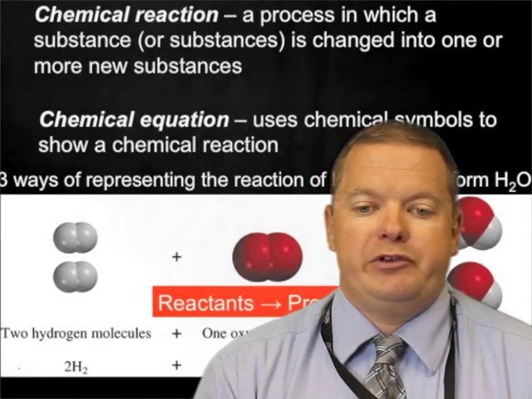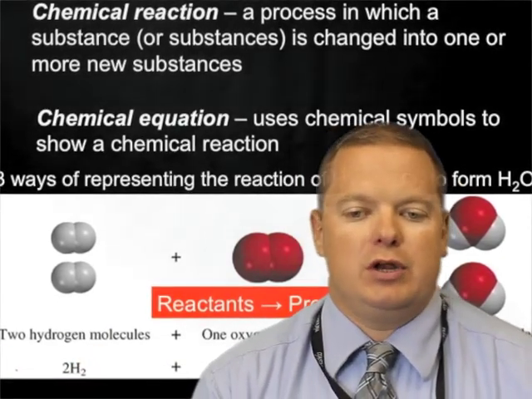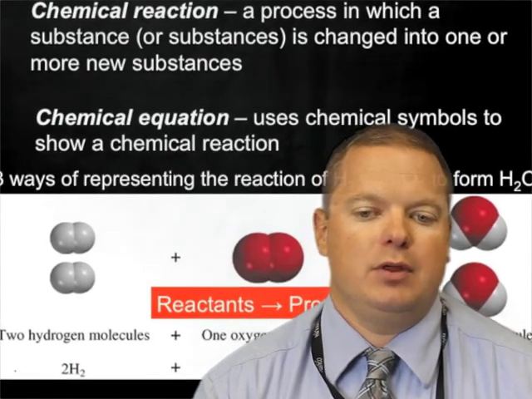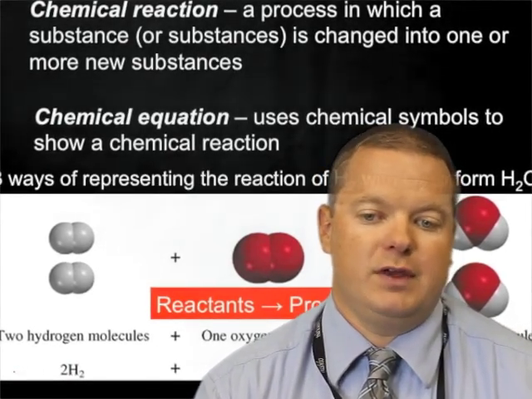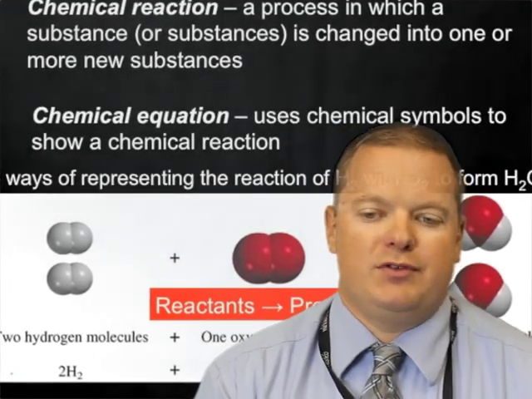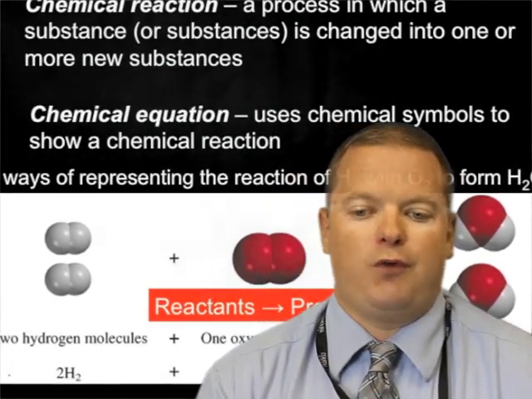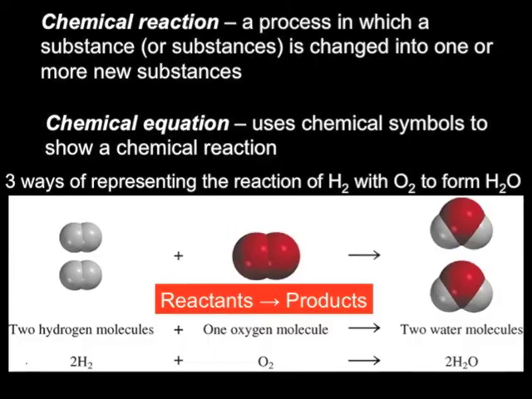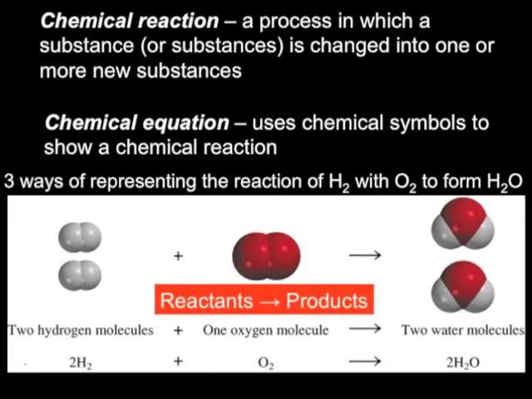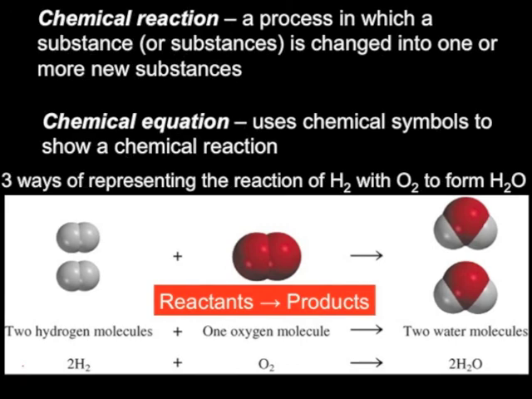Right? So instead of representing them with atoms or molecules, we're going to use chemical equations. We're using chemical symbols to represent these equations. So let's look at, primarily to start with, this reaction of hydrogen gas H2 with oxygen gas O2 to form water. It's one of my favorite reactions. It's explosive, it's fun, and we can represent that by having two molecules of hydrogen reacting with one of these molecules of oxygen to form the two waters.